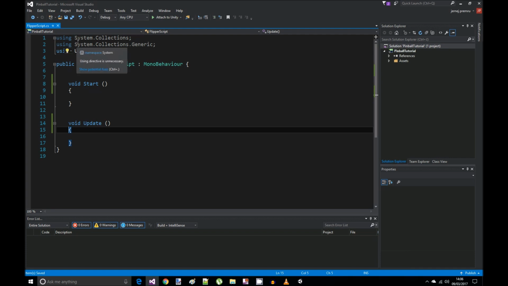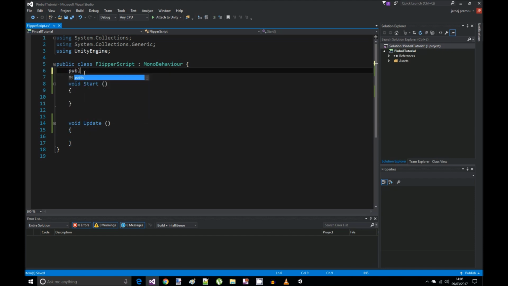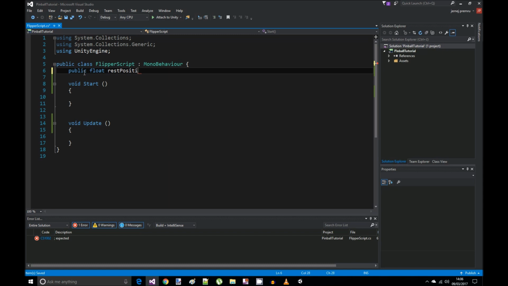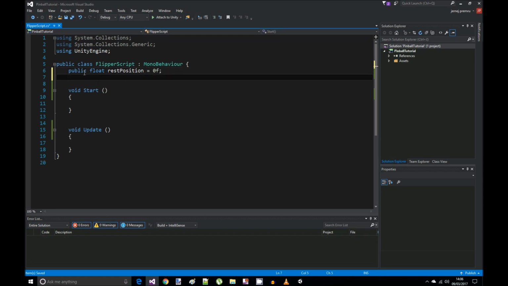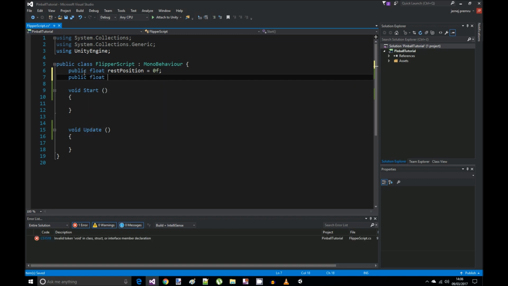Okay, so first thing we're gonna set up is we're gonna need a public float called rest position equals 0f, 0 value. The next thing we're gonna need is a public float called pressed position equals 45 by default.